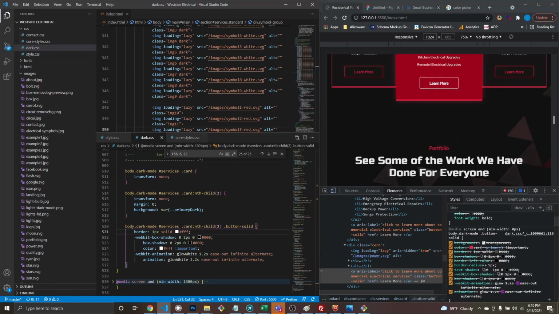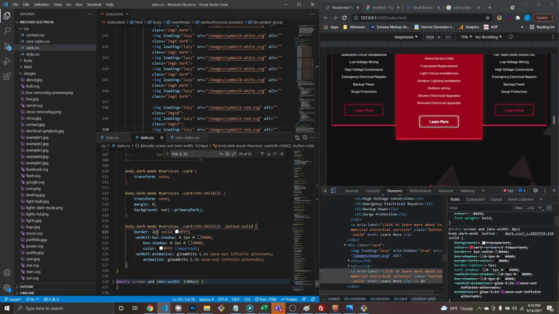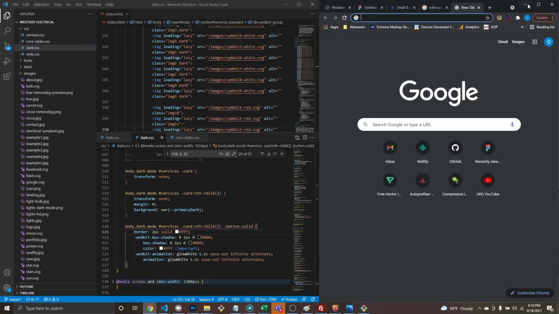Is this overwriting all of these? Yeah. Let's try making it 2 pixels. Make it a little thicker and bolder. And this, it'd be nice if we can switch that out. So off the flat icon.